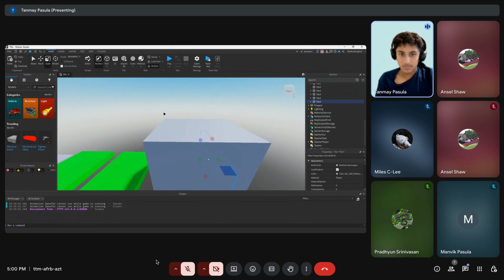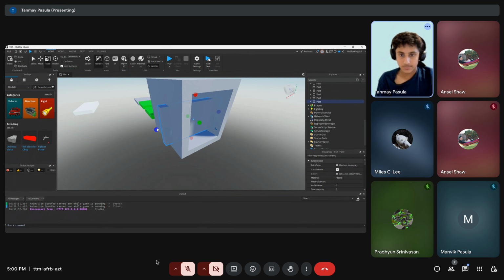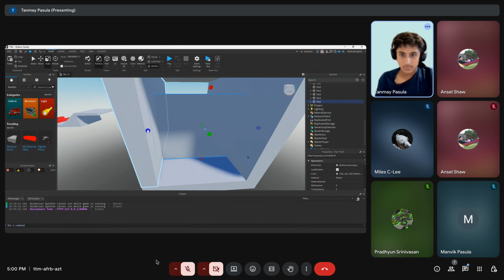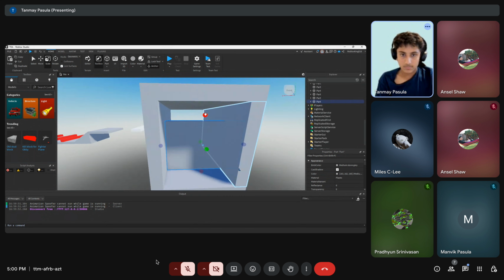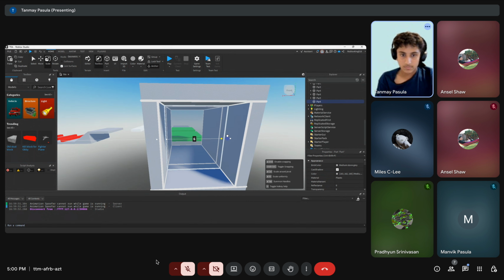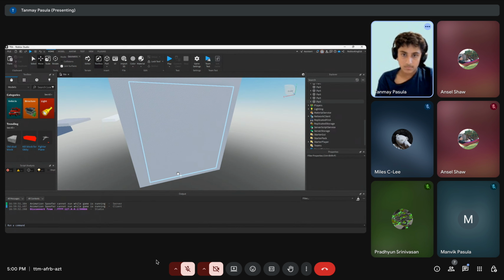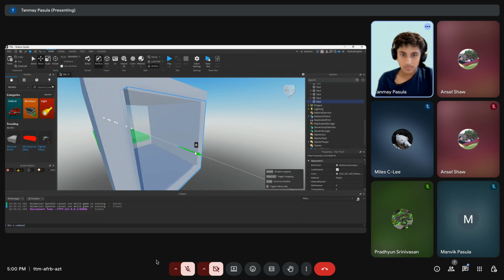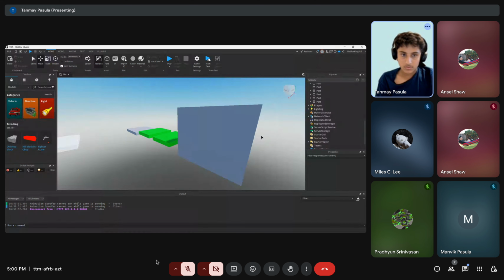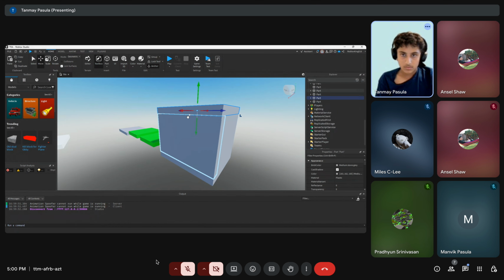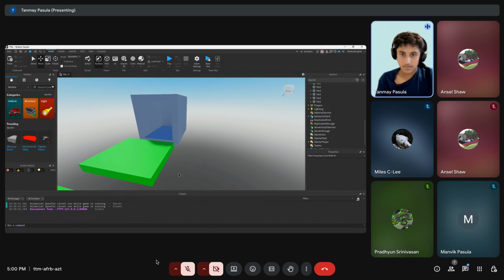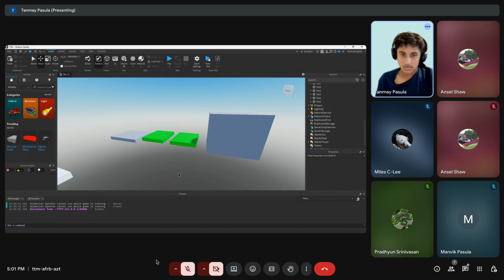This isn't mandatory, but if you want to, you can do this. Now you have this little winner spot.